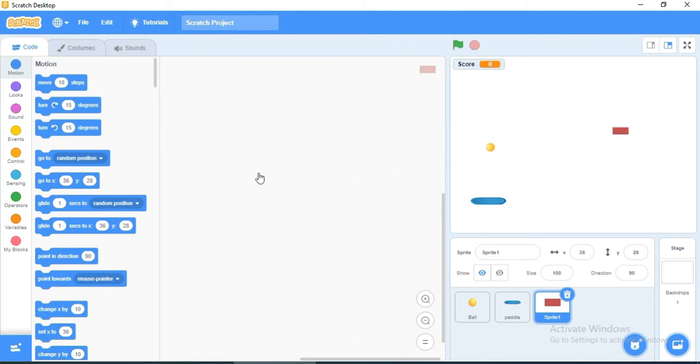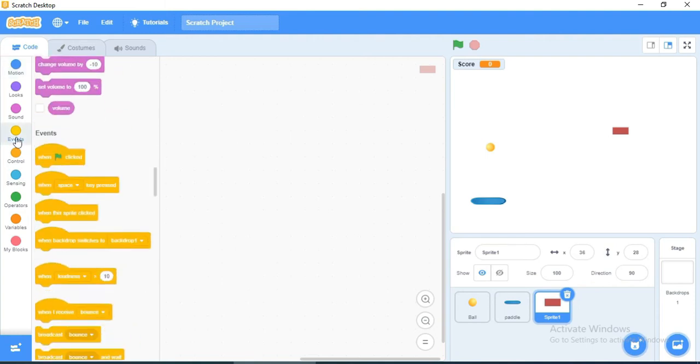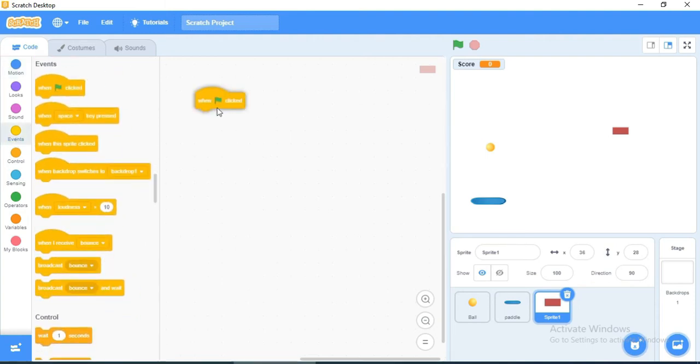So what we need to do is, whenever the flag is clicked, this brick will create its clones in limited numbers.